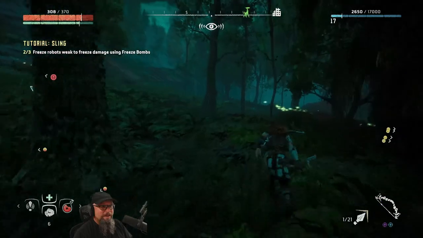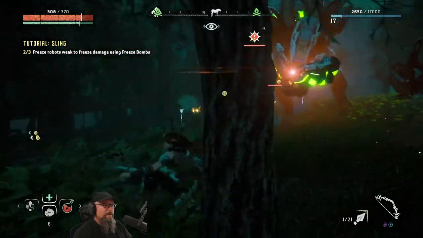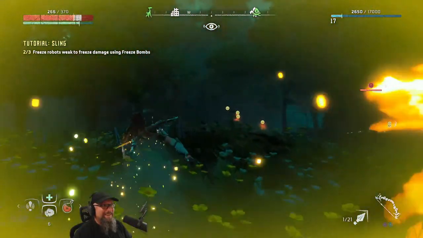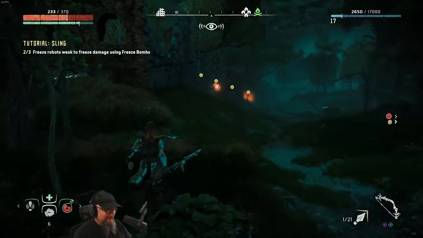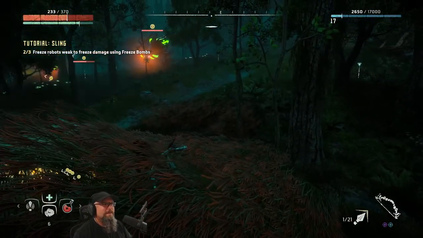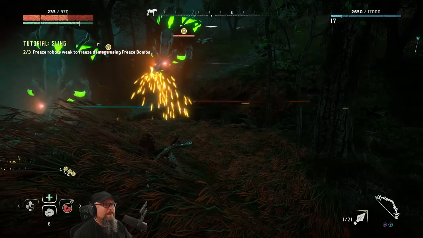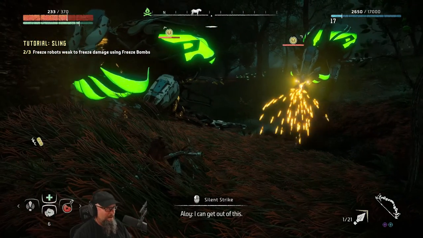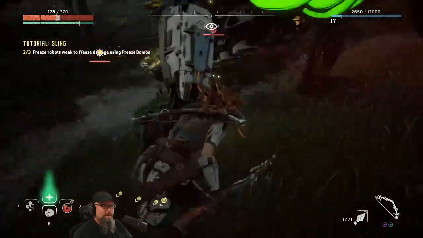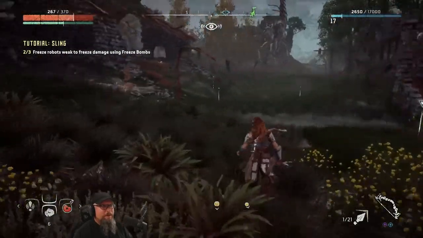Ooh, get out of the way. I think it's possible to hide here, right? No. How about over here? Okay, I think he doesn't know about me. No, they don't. I can get out of this. Okay, got some more strikes in at least. Alright, gotta get further away and make some more of those freeze bombs.